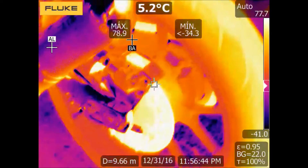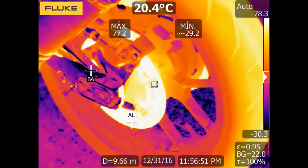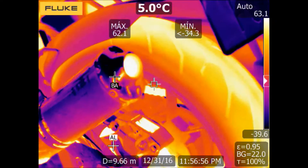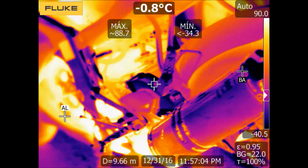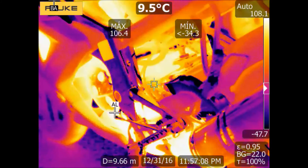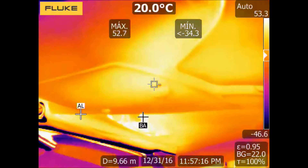We also see some areas of the motorbike at a very low temperature, for example minus 20 degrees Celsius. Do you know why we see these so low values? Yes, some metallic reflective surfaces with very low emissivity are reflecting the sky temperature of this cold night, and as you know the space can be at a very low temperature, so the camera will display these areas at the minimum temperature of its range.